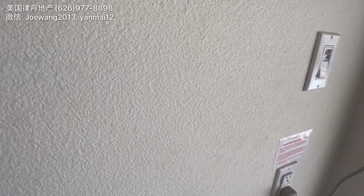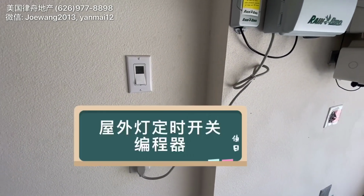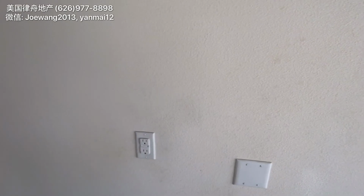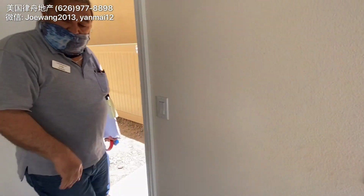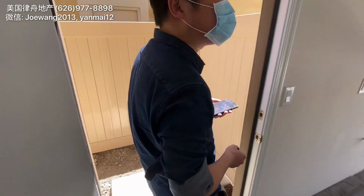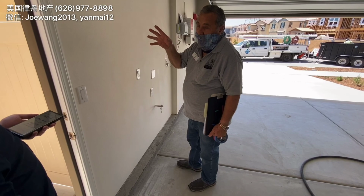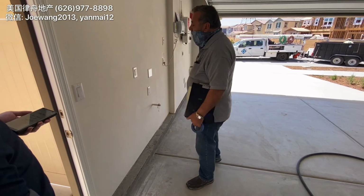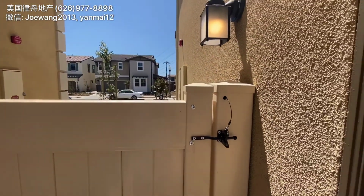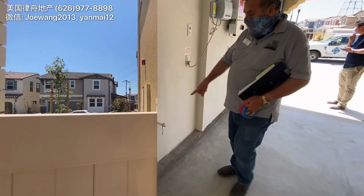World time clock. It's a new code. World time clock. Yeah. Okay. You come over here right now. Yeah. You see that light will not go on. Yeah. Okay, because that's in the off mode. I'm going to put that into just manual mode so that you can manually use the switches. And all I did is put the lights on. Is it working? Yeah, it's working.